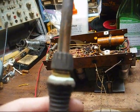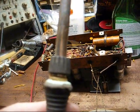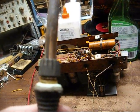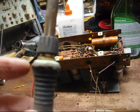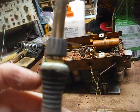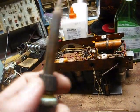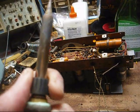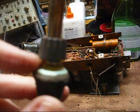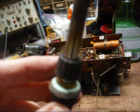And here's another problem. Just goes to show you that Weller is not the quality product that it used to be. This is my newer soldering station that I've had probably long enough just for the warranty to expire. And whatever they use to hold the actual heating element to the handle has broken loose, and the heating element is about to fall out of the handle. Now, if I'm careful, I can still use this, but next time I go to town, I'm going to procure some epoxy, and we're going to try to put this back together.